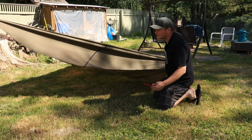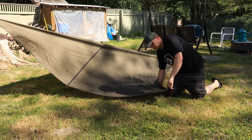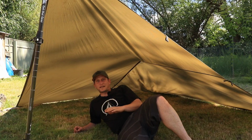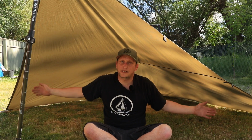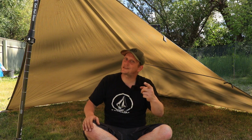At this point, don't worry if everything's a little loose and flappy. This third stake on the next corner really tightens everything up. This is another very basic, very simple shelter that goes up in literally minutes. Not to mention, it's one of my primary go-to shelters when I'm tarp camping. It's super simple, it's really quick, and provides you coverage on 3 sides. You can easily sleep 2 people and gear, or 1 as a palace, which is how I usually roll.